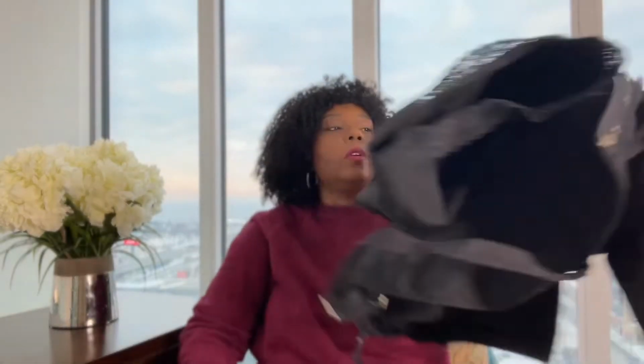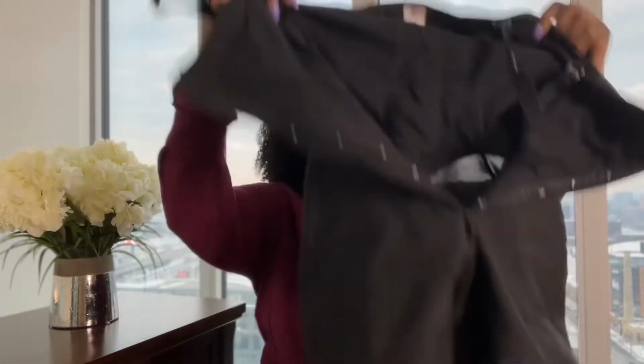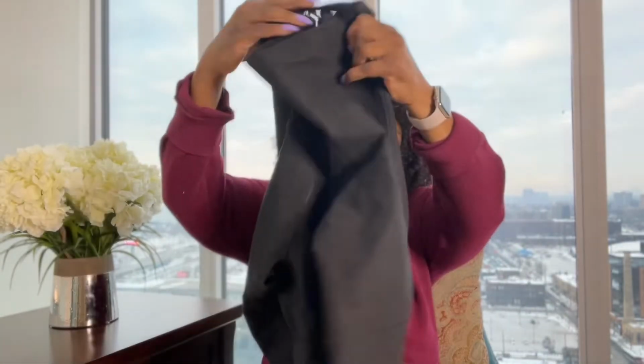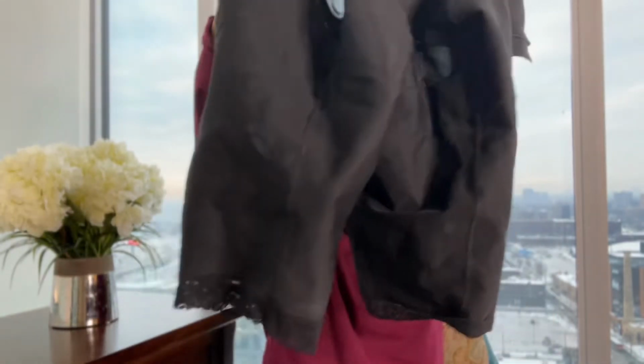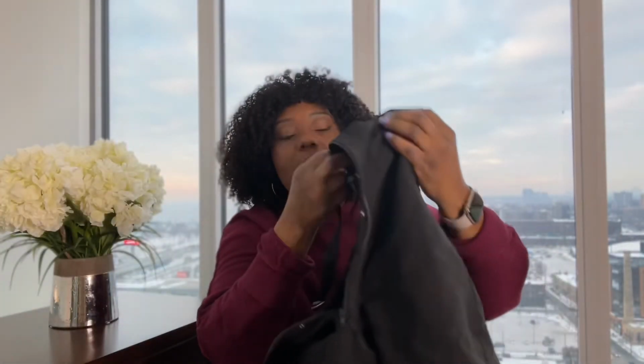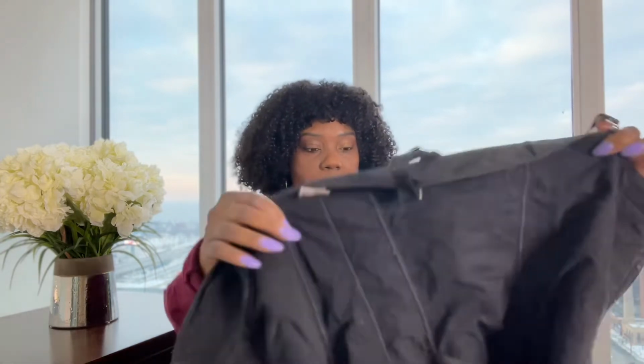I'm just trying to put it the right way so you guys can see this. So this is the Bodyshaper, and this is the back, and this is the length. It's a long length. It's not that long, it's a little bit above the knee, but I'm just gonna show you guys how to put it on, because I have been struggling with how you can put on this Bodyshaper in an easy and quickest way.